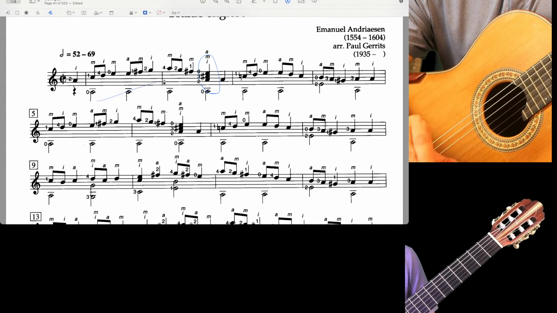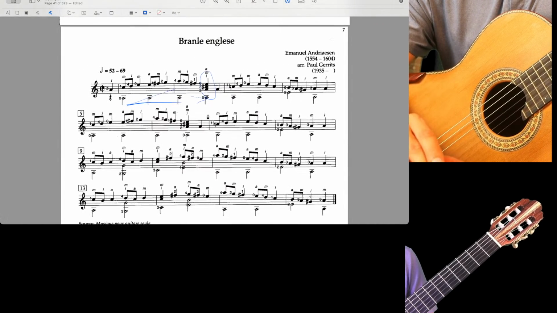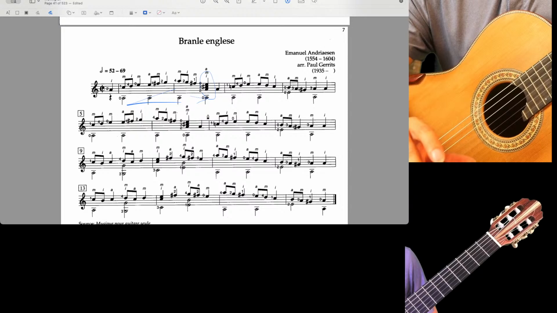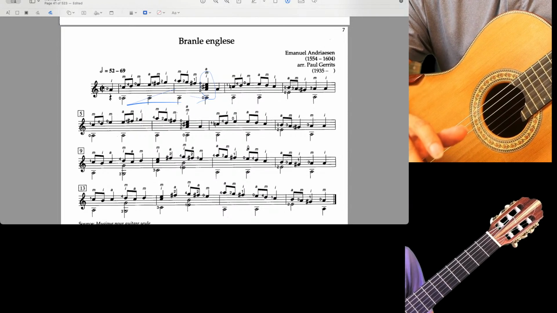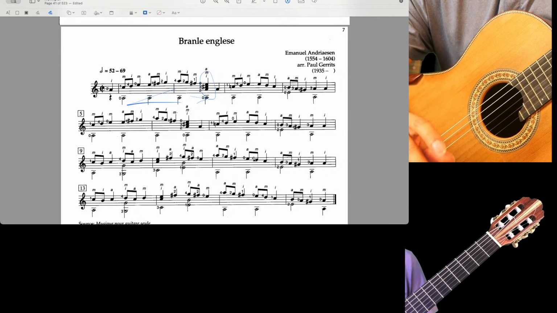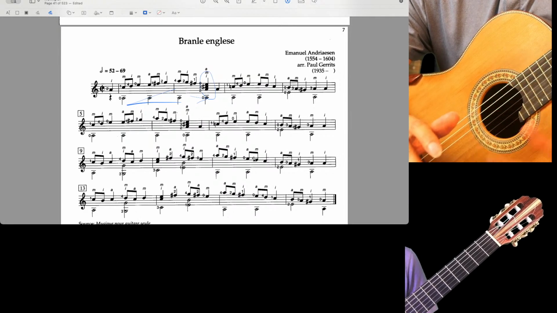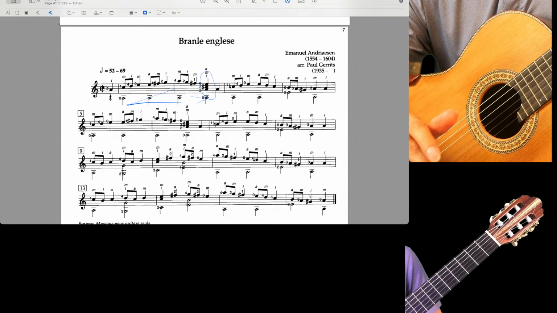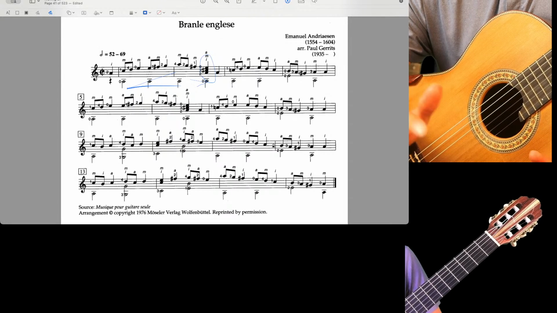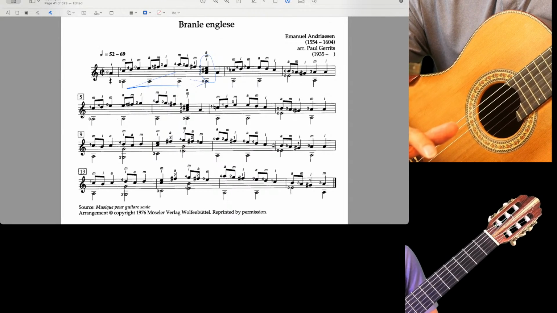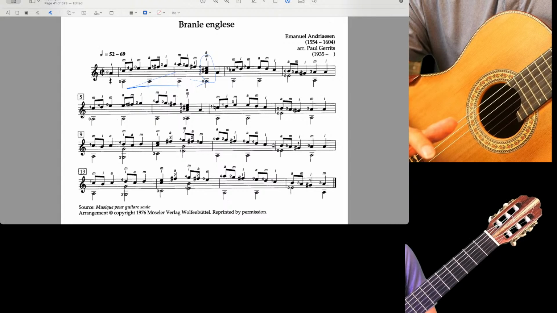A lot of this music, they didn't write dynamics down. It's not to say that we shouldn't do dynamics by any means because it's not written. I like to say it's like the composer is handing the piece to you on a silver platter and saying, what do you want to do with the music as an interpreter of the music? That's, to me, what no dynamics means on a score. It's not that we shouldn't do any dynamics because it's older music.